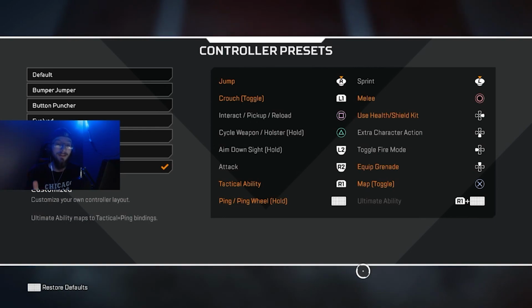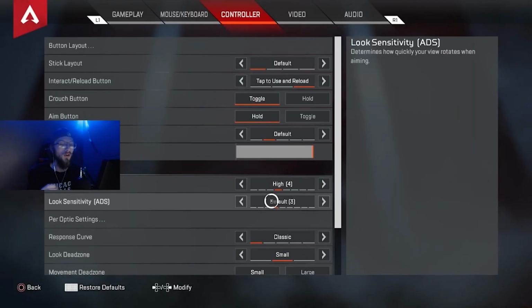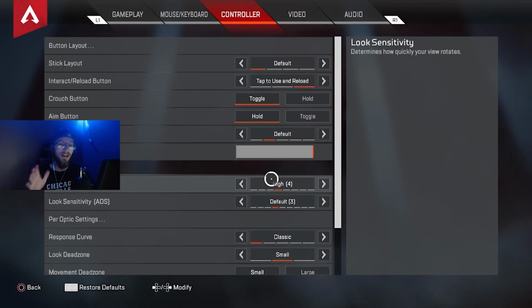So make sure to give these keybinds a chance. Give it a couple games. Let your fingers get used to where the buttons are and the movements of everything. Make sure to try the 4-3 sense because I'm telling you, it is legit aimbot. I used to play 5-3, but I moved it down to 4 because sometimes my spray would be a little bit crazy when people were running up in my face.